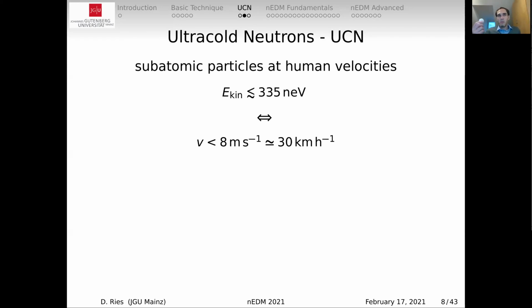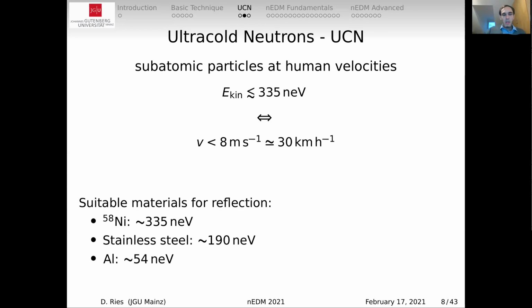So what you can do is you can take a dedicated storage device for ultra-cold neutrons. You can put the neutron in. Oh, it will bounce out, but it will, if the energy is right, it will bounce inside. And you can actually put the lid on top, and the neutron will never get out again. So you can put the neutron to the side, at least for about 15 minutes. And for this time, you can observe the neutron. You can measure, for example, the neutron EDM. And that's why we are so interested in these ultra-cold neutrons.